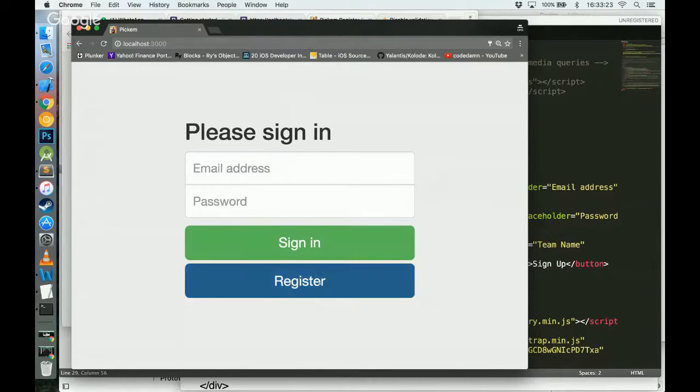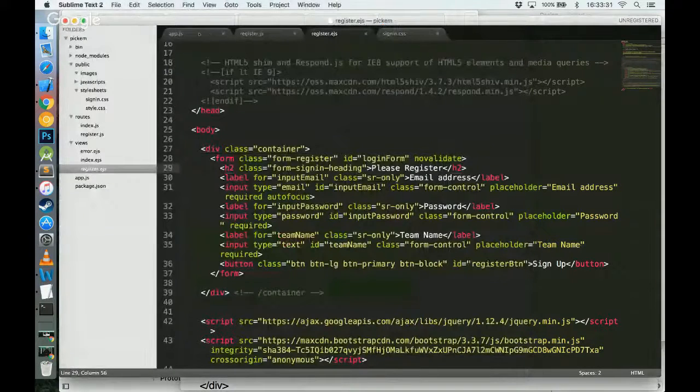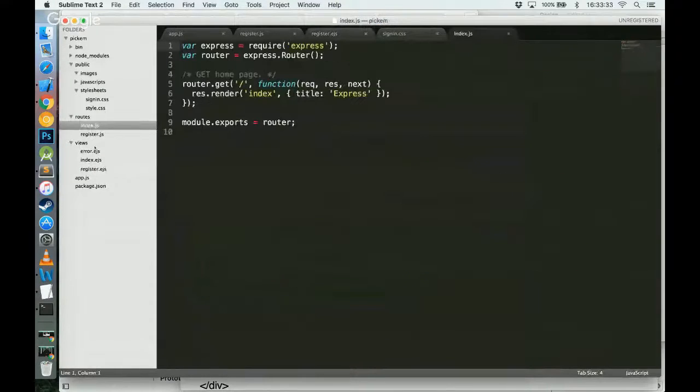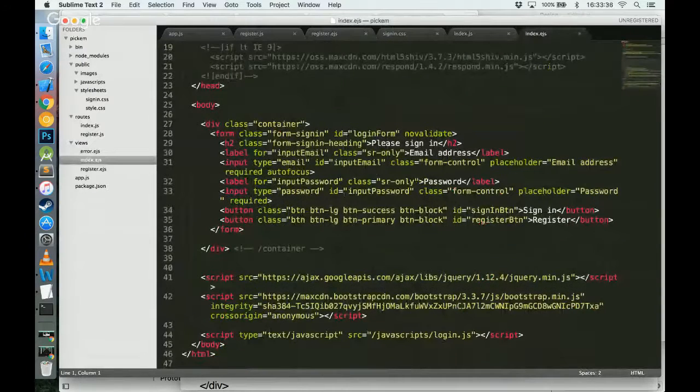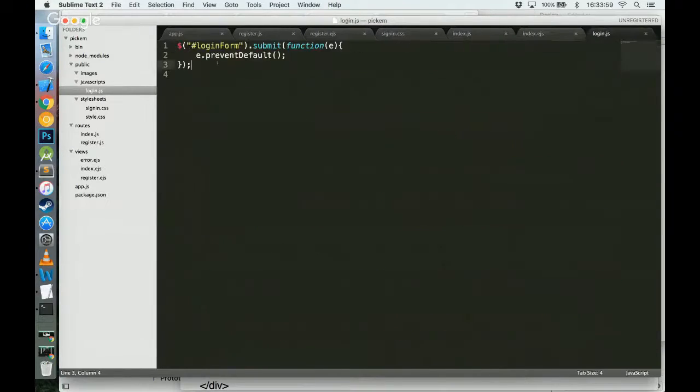What happens when I click on this register button? It should go to the register page. How do I make that happen? Any UI people here? Well, you can do either like an onclick function, or you have. I don't like onclicks. You can register in the JS file. In the JS file? Yeah. Which one? Login. Index? This one or this one? This one?